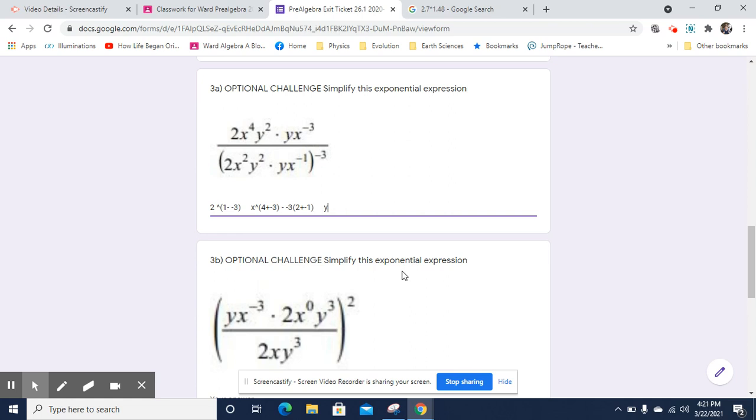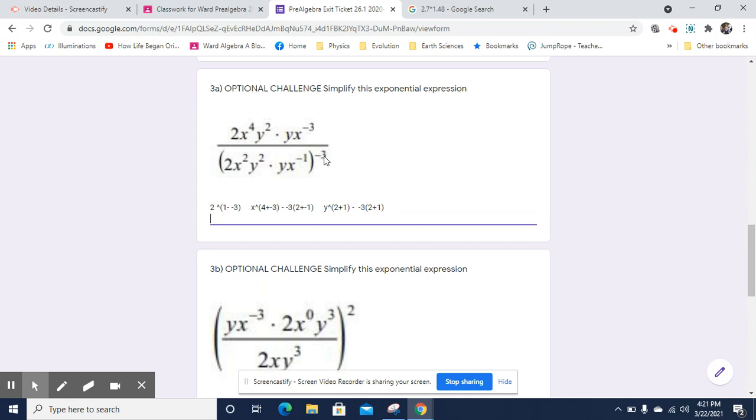Now I'm going to deal with y. In the numerator, I've got a 2, and that's to the first. So that's going to be 2 plus 1. I'll put that in parentheses. And I'm going to be subtracting what's in the denominator, and I'll put that in parentheses. That's going to be y to the second times y to the first, to the negative third. So I'm going to say negative 3 here, and then I'm going to say 2 plus 1 in here.